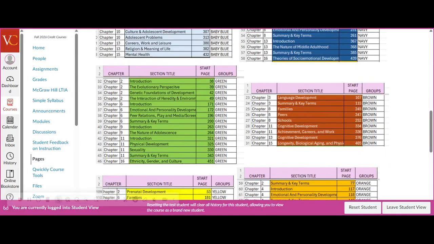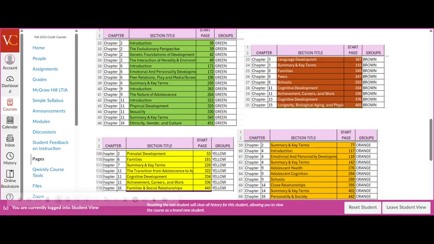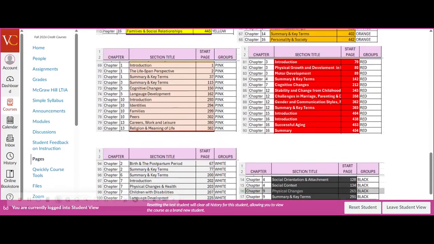If you're green, you don't have chapter 1. You have chapter 2, and here are the sections that you are responsible for. I've done my best to break down the sections so that everyone has the same amount of assignments, and so that everyone has about the same amount of pages to read in total. Some sections of the chapter are much longer than others, and so I tried to not do it by section and be a little bit more fair and do it by the amount of pages. But in any case, you can look here.